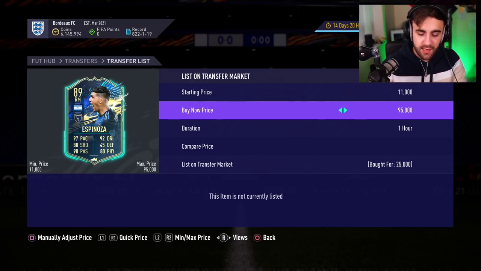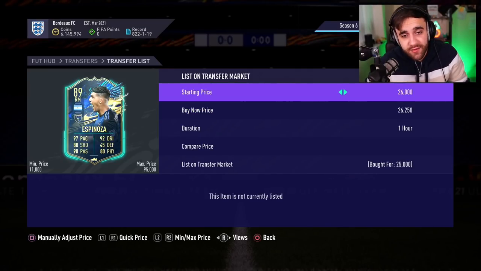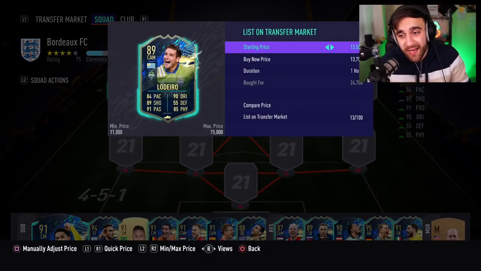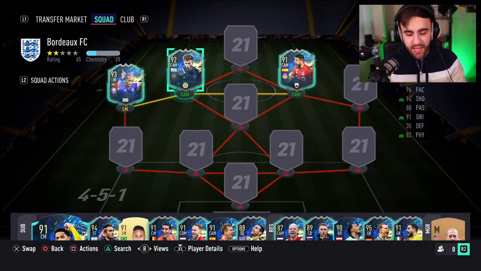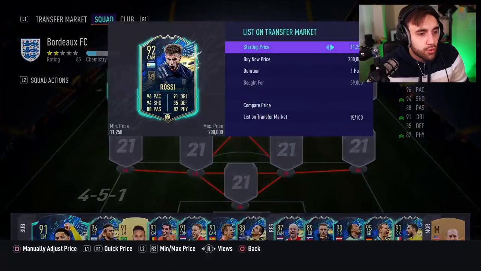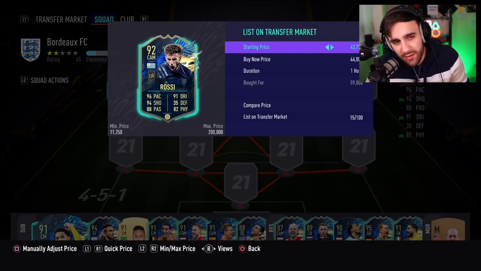Espinosa is 25k, and we are about to sell him for 25. Again, same again. Lodeiro we bought for 25. He's actually selling for 26. 30k, and he's actually 33k, apparently. Then, these are the three main and most expensive players who we actually bought for 59. And he goes for 59. I think we can just sell him for 59.